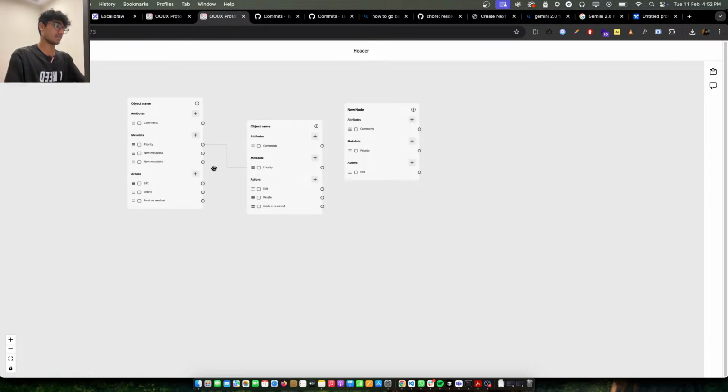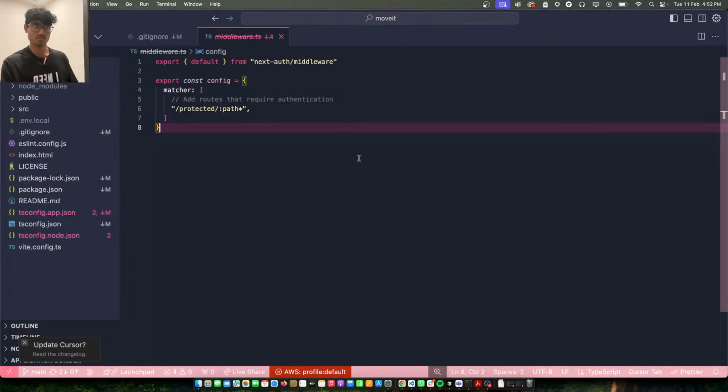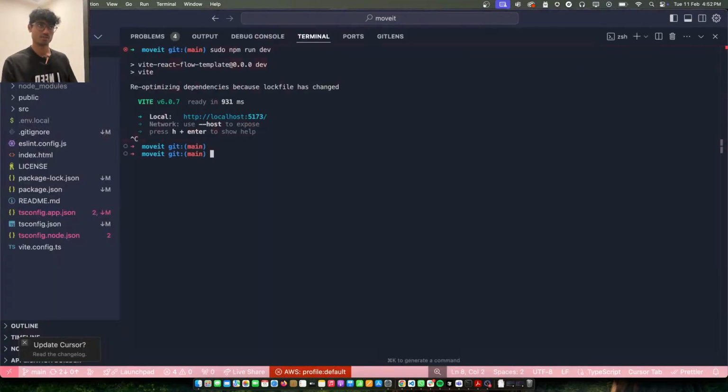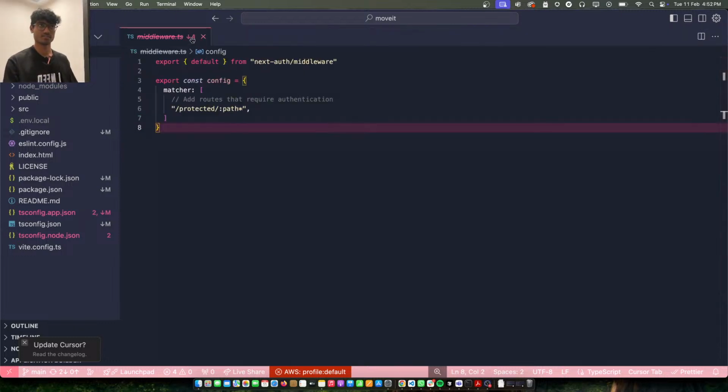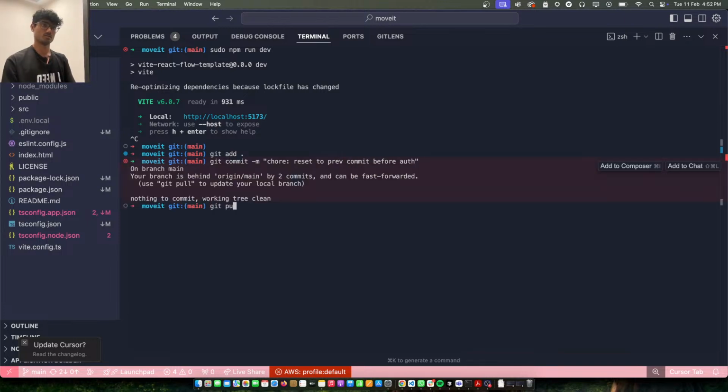Where was I? Yes. So I had to rebase myself to a previous version of this because in the latest version, when I started adding authentication to my website, I ended up breaking a lot of things. Git reset to previous commit before auth. Git says the branch is behind by 2 commits.